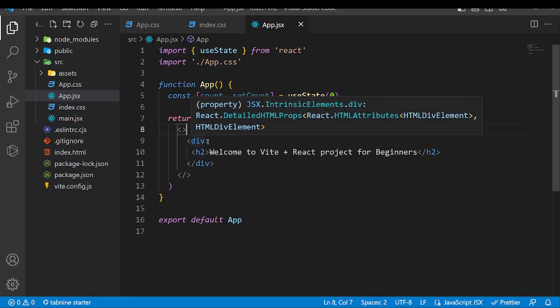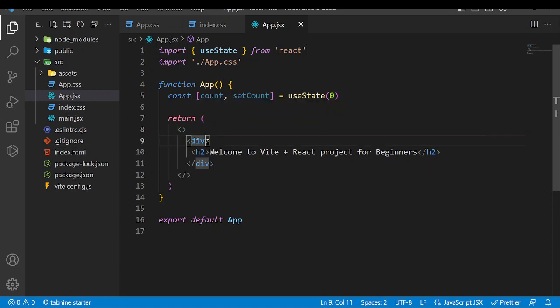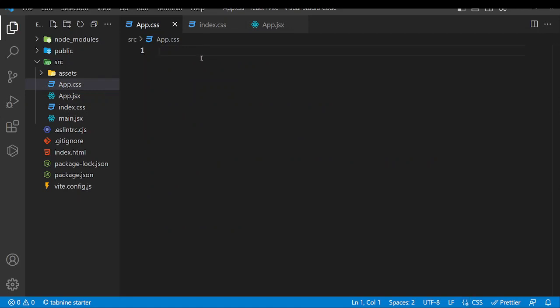Now I also want to center this div, so I can give it a class name of, let's say, the name you want. I can say first, then I come to App.css, then I give the styles.